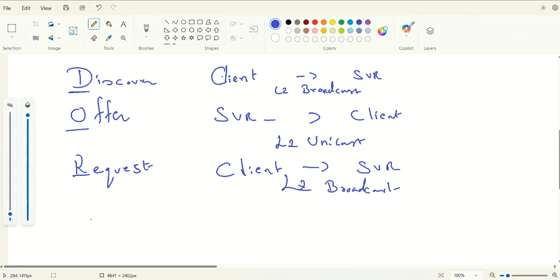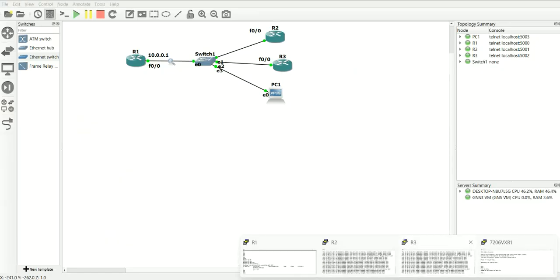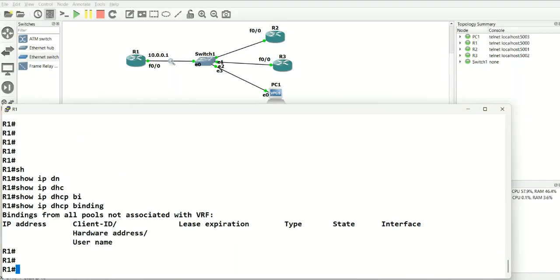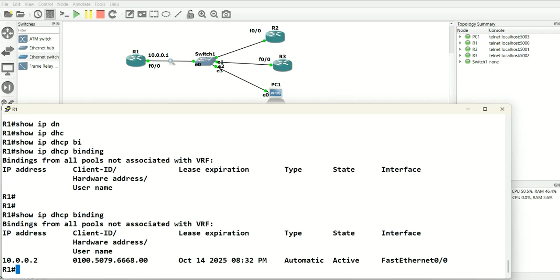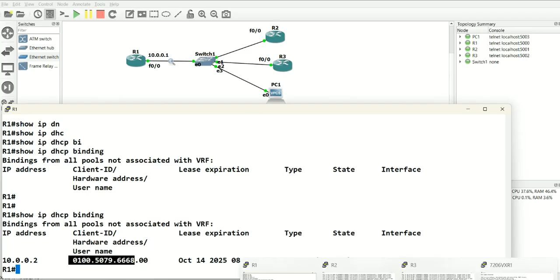At last, as an acknowledgement, after registering the MAC address of the PC, let me show you that. This router, no? If you see now, it will have the MAC address of that computer to which this IP address is given. This is the MAC address of this computer. Let's go and check whether it is matching.